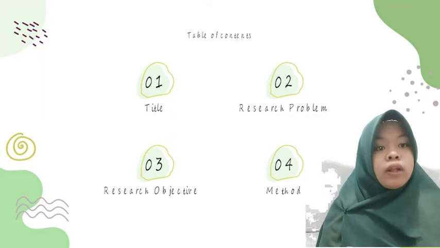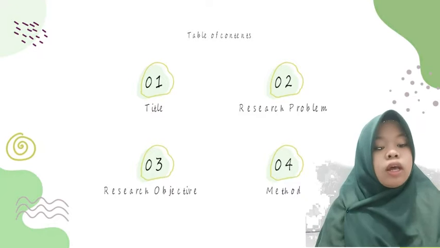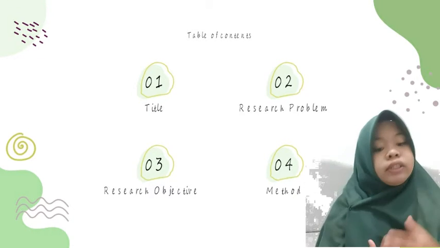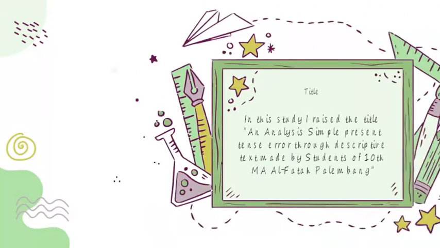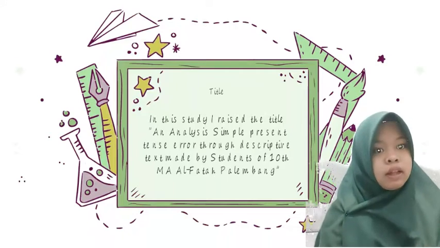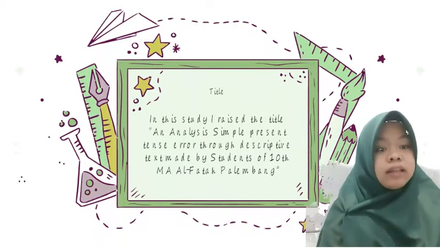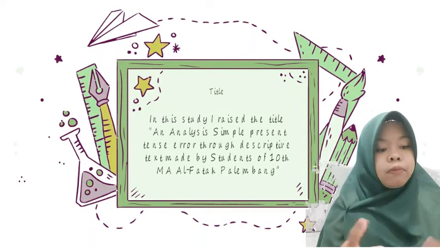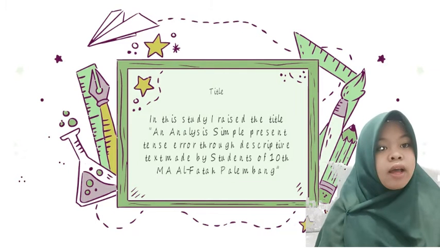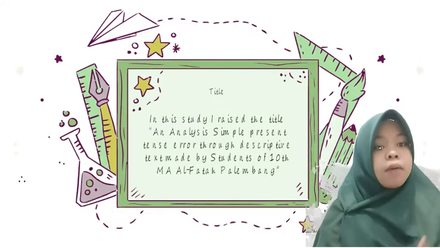Before I explain the chapter 3 about method, I will discuss again my research questions and my research problem. And first, I will explain about the title. Okay, in this study, I raised the title "An Analysis Simple Present Tense Error Through Descriptive Text" made by students of 10th Madrasah Aliyah Al-Fatah, Palembang.